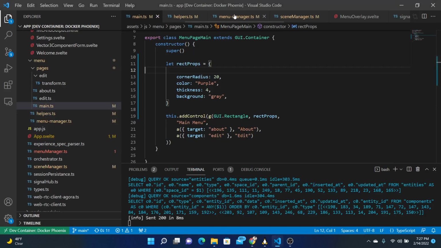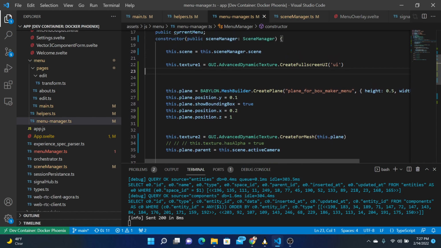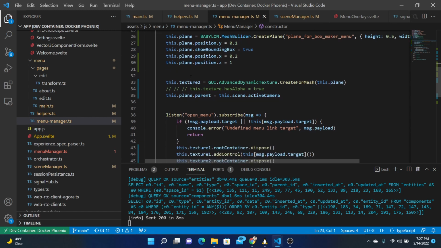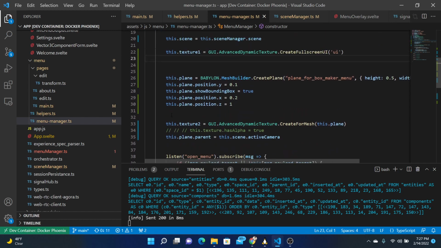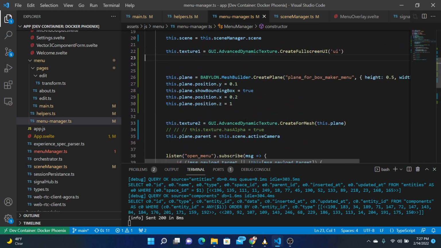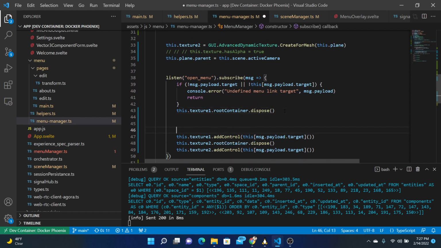But then in the menu manager, so we want the plane to have 100%, but we don't want the full screen GUI to take over everything. So we have this texture, but when we apply texture 1, we'll dispose of any root container. We'll create a new control.